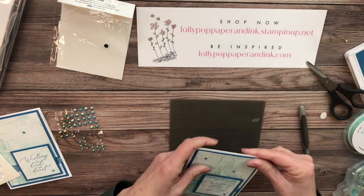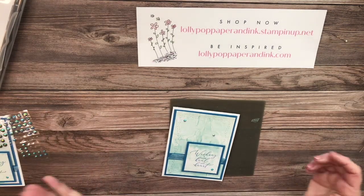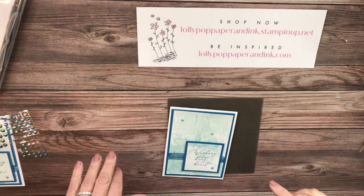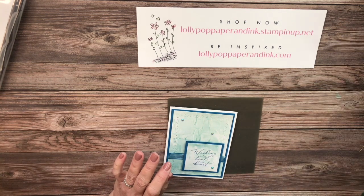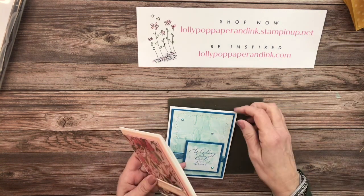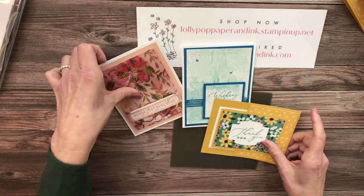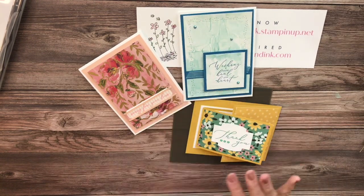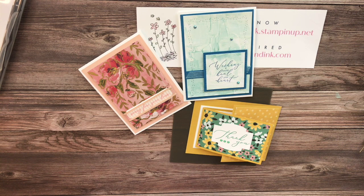Okay, there you go. So there are our 3 projects for this week's Friday Fun with Celebration Freebies. And like I said, these all 3, or I even added in some extra celebration items, but they can be earned with a $50 purchase, either from the annual catalog or from the new January to June mini catalog. So I'll give you a little quick peek again at the 3 that we did today. And I hope you enjoyed it. And each one of these were made with free products that you can earn yourself.